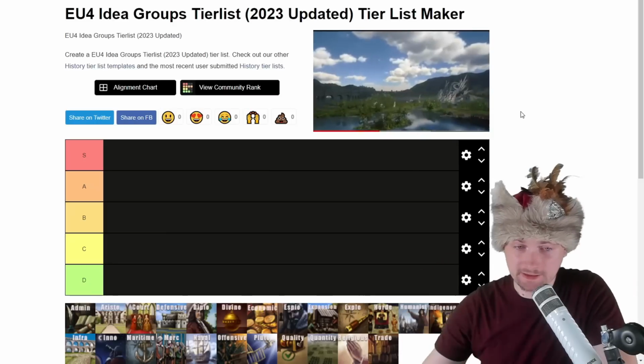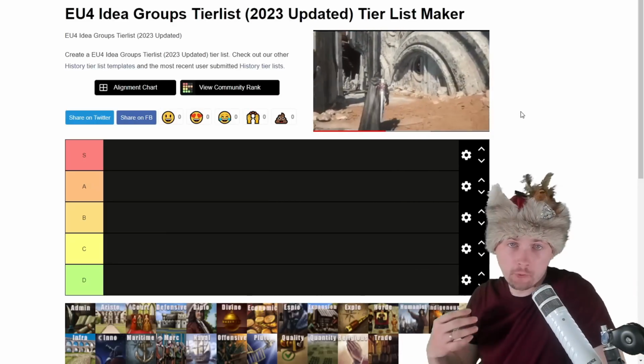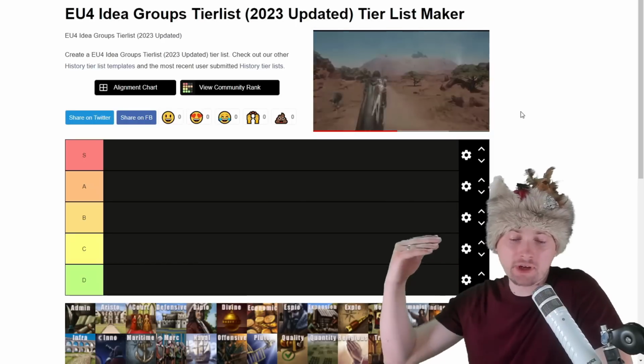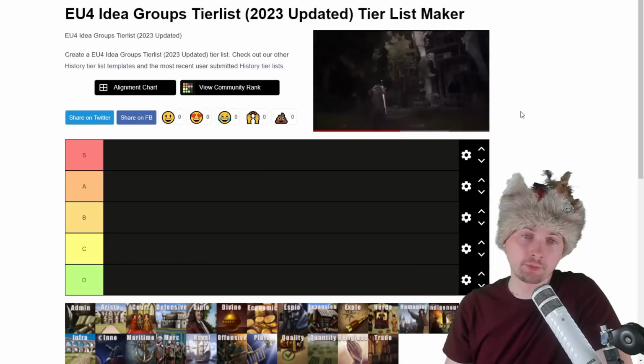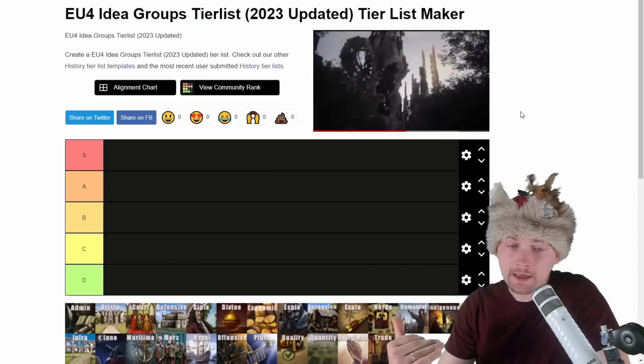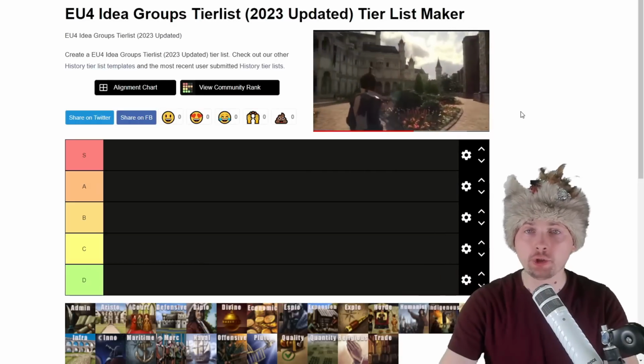In the recent patches, there were plenty of changes to EU4 idea groups. 3 new idea groups introduced plenty of updates to other ideas and plenty of updates to policies as well as the new policies.